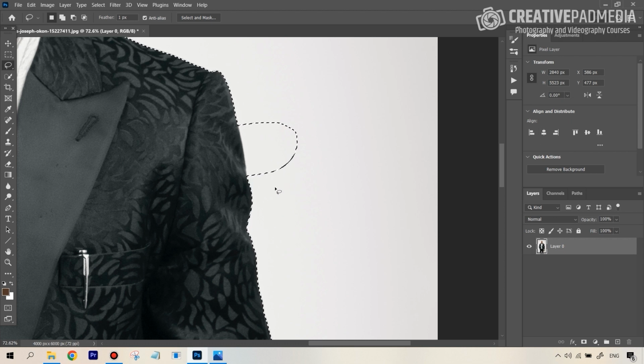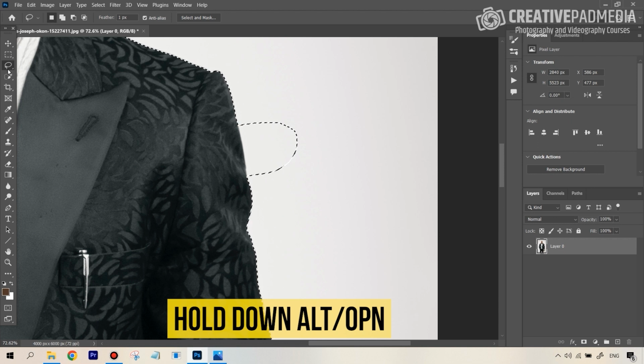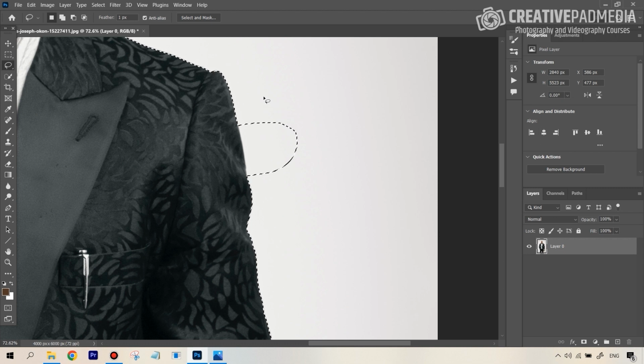What we can do is, if we hold down Alt or Option, anytime you're using a selection tool, just see what happens to the cursor. Keep an eye. So I'm pressing now. You see there's this minus sign that comes in. It's telling us now whatever I do here is going to remove from the existing selection. So now I can do something like this. It still won't be very accurate, and that's why we don't use the lasso tool even in situations like this, but sometimes it will be used. Okay, so you can see I've removed from the selection.